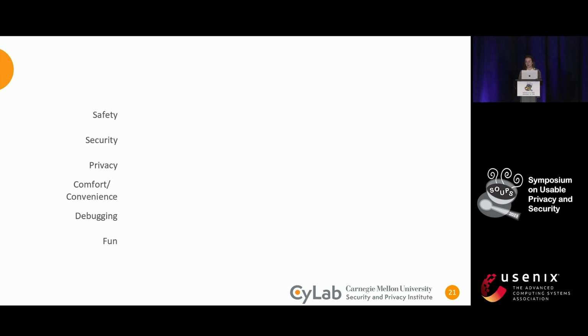Now, we asked participants how important they find goals related to home safety, home security, their privacy, comfort, and convenience, understanding device failures, or if they think it's important to use trigger action programming just for fun. For each of the categories, we gave them an example of a goal, and we asked them to rate its importance on a 4-point Likert scale, from this dark maroon color, meaning I don't care at all about this kind of goal, to dark blue, meaning I think this kind of goal is very important.